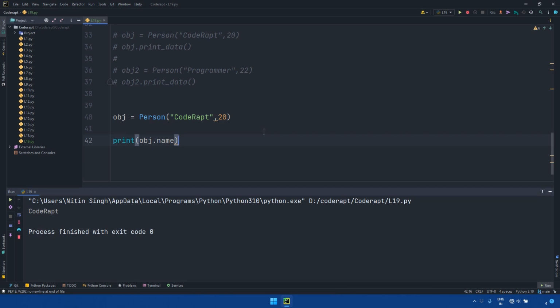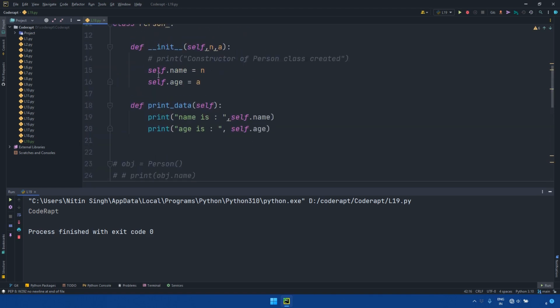So what if we have some sensitive information in the class and we don't want some user outside of the class to have a right to access this? So we can assign the mode to the attribute. We can assign private, we can set public mode. Initially, by default, all the attributes are public. We can access them outside of the class, inside of the class also. But if you want to make some attributes private, then what you can do? Then you can use __. So let's see how we can do that.